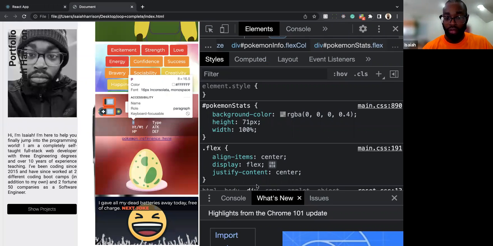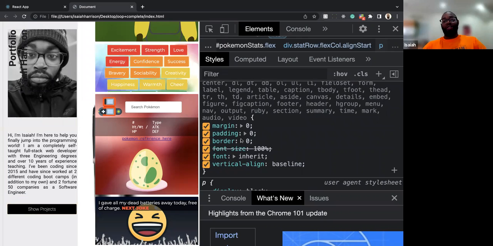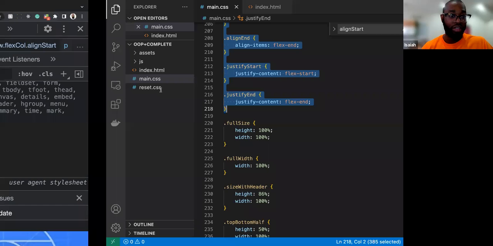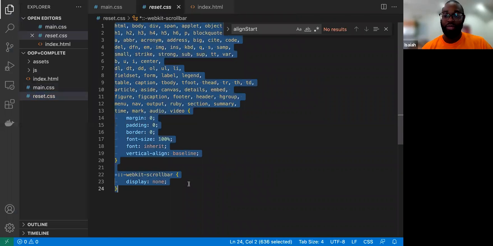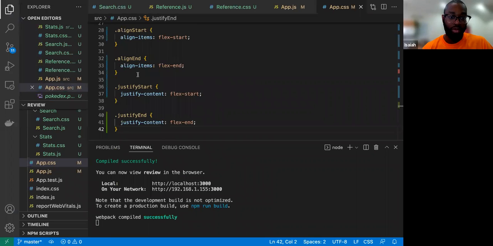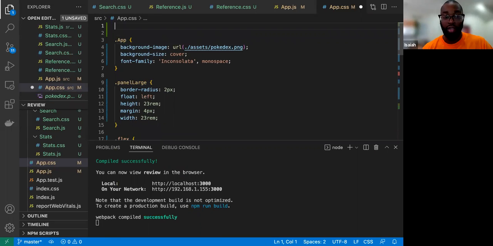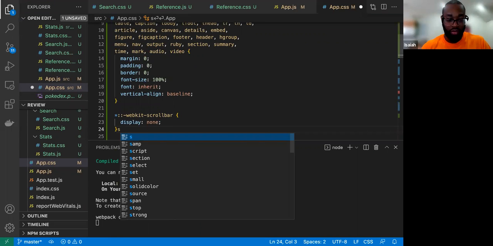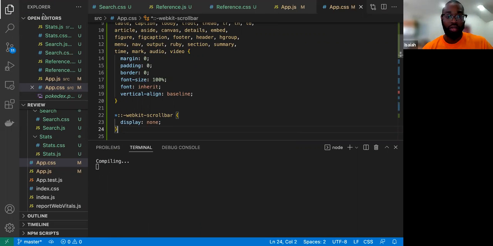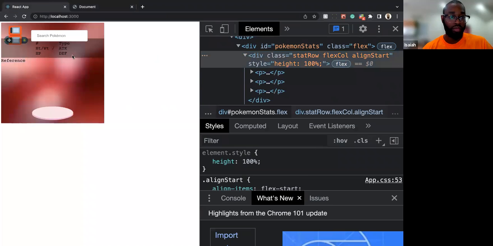Yeah, I gave it the CSS reset. So let me put the CSS reset over. I'm gonna copy all of this and put that in here. I'm gonna put that all the way up top because I want to overwrite any of this if I overwrite it at the bottom. And I put that inside of app CSS. Save that. And let's see. Okay, perfect. Just like we want it.